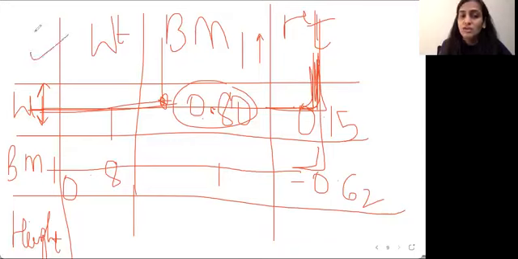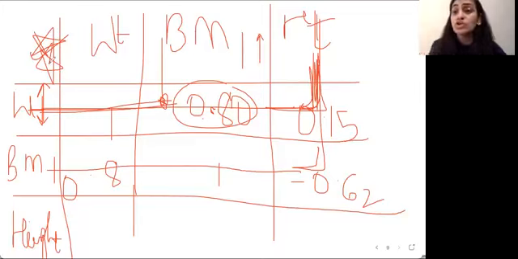So everyone knows how to read this table for correlation. If they ask you, BMI increases, height increases, what happens to the weight? Weight increases. So you just look at the correlation and identify: is it a direct relation or an inverse relation, based on the sign that is given? Always remember, the closer it is to 1, the stronger the correlation. Good, clear with correlation?